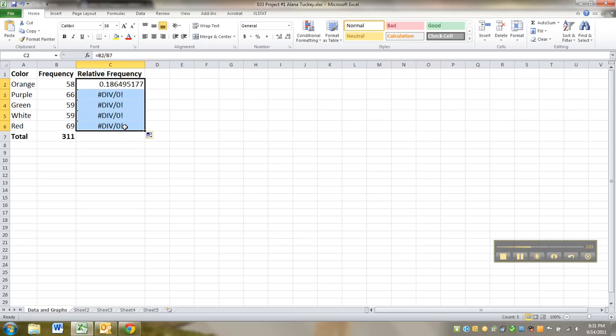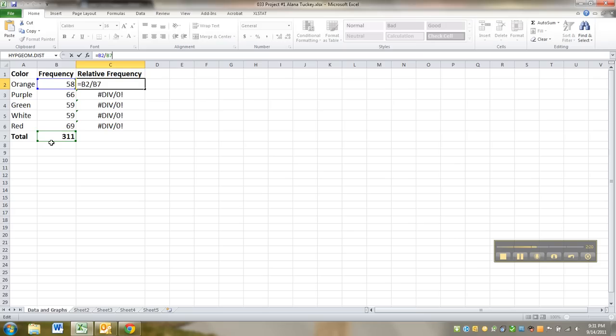Now, it filled in the column wrong, but that's okay. Bear with me. We'll fix that in a second. But let's see what it did. You took it, you double clicked, it filled in. Now, this top one's great. This top one takes cell B2, which is the 58, and divides it by B7. Groovy, okay? But when you move down one, what it does is it moves the blue box you had, B2, turned into B3, but it also moves the denominator, the green box, from B7 down to B8.